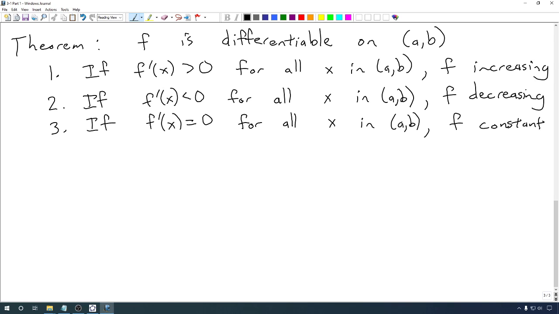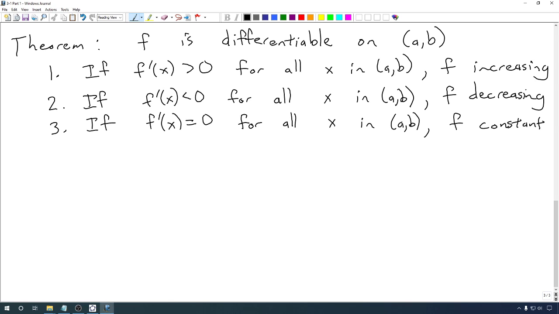Now notice that when we're saying the derivative is equal to 0, we have to be talking about the entire interval all at once. If we're not talking about the entire interval, then we might not be constant at that point. If we have a function where the derivative is positive except for one place where it's equal to 0, it could still actually be increasing that whole time. We'll see how all that works as we go through this.